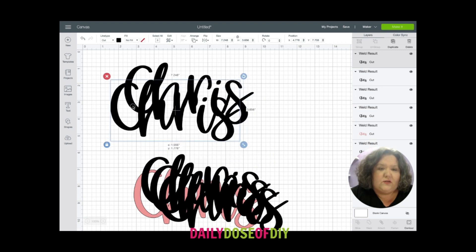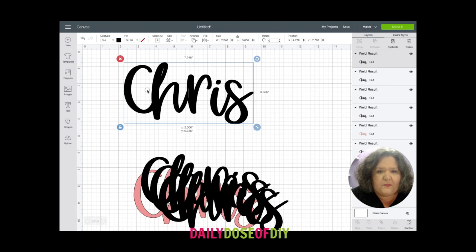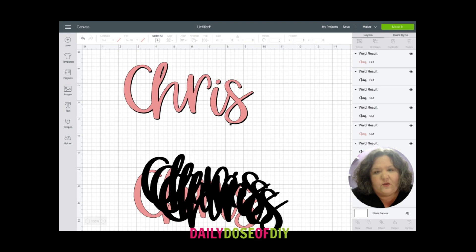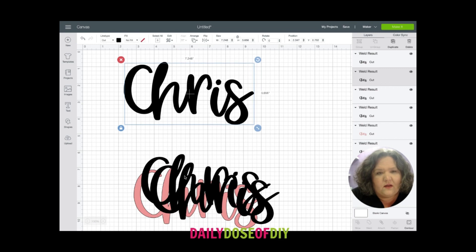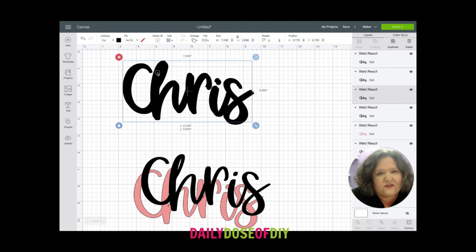Now what we can do is start stacking these duplicates on top of each other. If I place this one just a little to the left and a little up, it will make it wider. I'm going to go back up to the top and change the color again so you can see how it is kind of offset. We want to move it just a hair over to make it a little wider, and we can keep going with each of these layers — going a little right, then left and right until it looks thicker. You can see the center of our H already filled in.